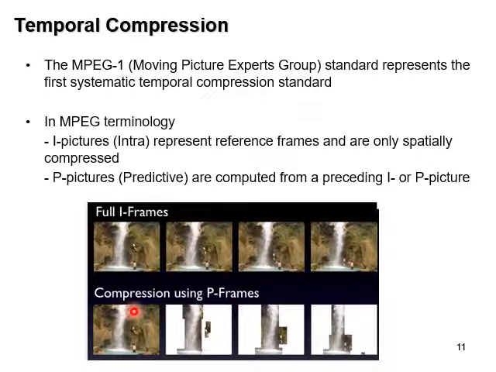The first frame is the first frame in the scene. You have to store it because you don't have a reference for it. So this one is stored as an I frame, or an I picture. Now, all of the 3 successive frames are predictive, meaning that you can get this frame from this one by only storing the pixels that will be changing relative to this one. For example, this part here, which is the mountain, will not change between this frame and this frame because the camera is static. The camera is not moving, and of course the rocks here will not change.